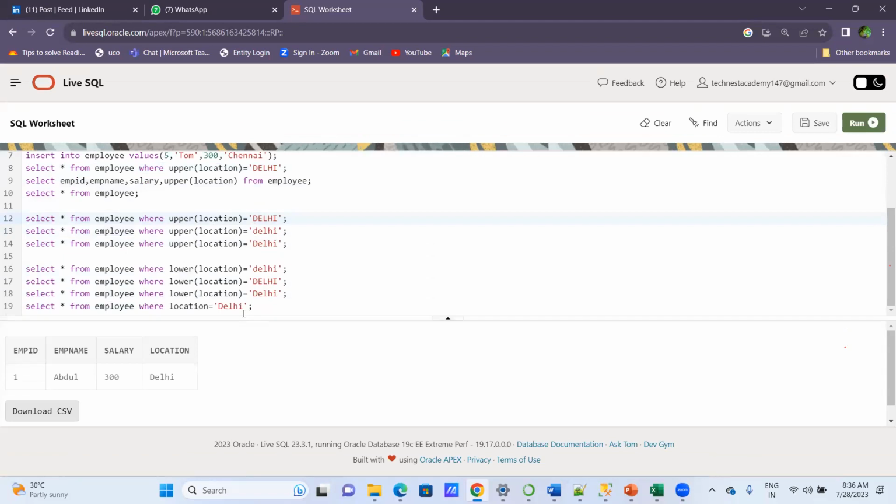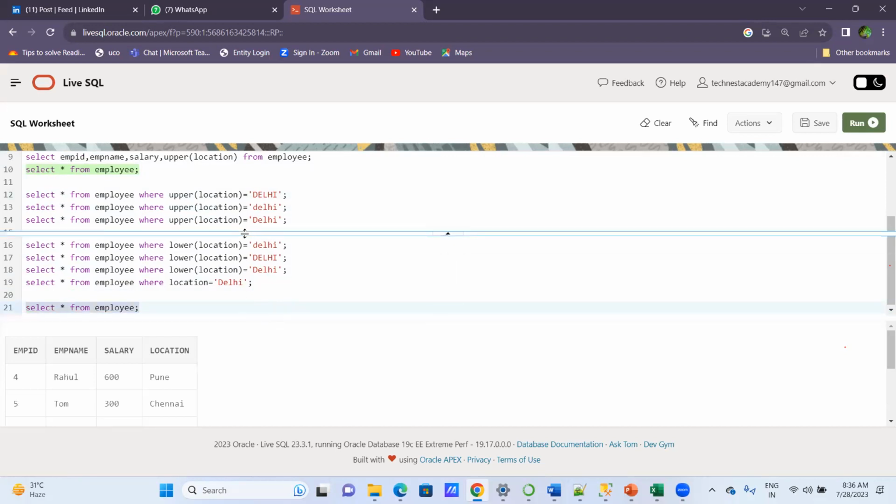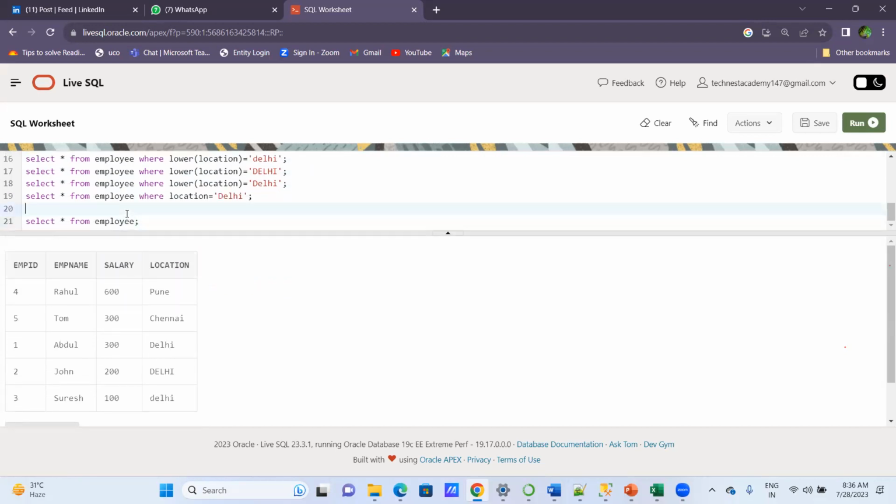Now this is our employee table. Suppose my manager is telling me, and this is the responsibility of a data analyst. You will get a new requirement from a reporting manager that, hey, I want this data, I want that data, show data in this format, and all those things.